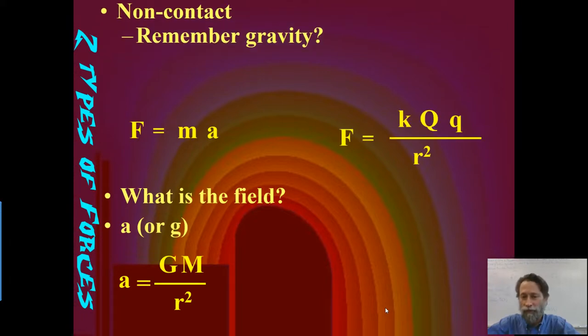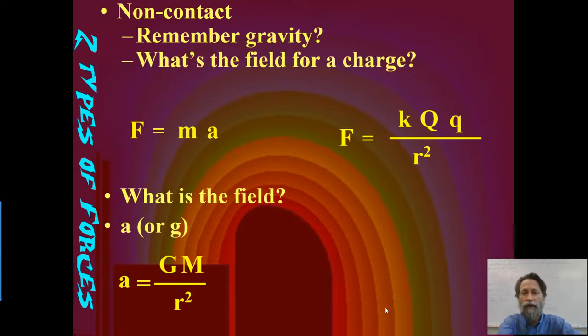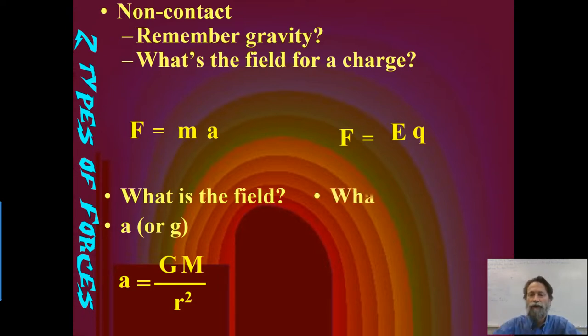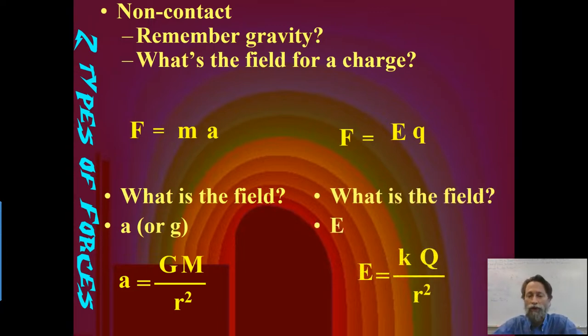Well, we can do something very similar with the electric field, where we can take this kQq over r squared, and lump together our kQ over r squared, and that becomes our electric field. And so we end up with something similar to Newton's second law, but for electricity. The force is equal to the field times the fundamental value. So the field is your electric field, and the charge is your fundamental value. So what is the field in this case? It is the E value, and it could also be written as kQ over r squared.